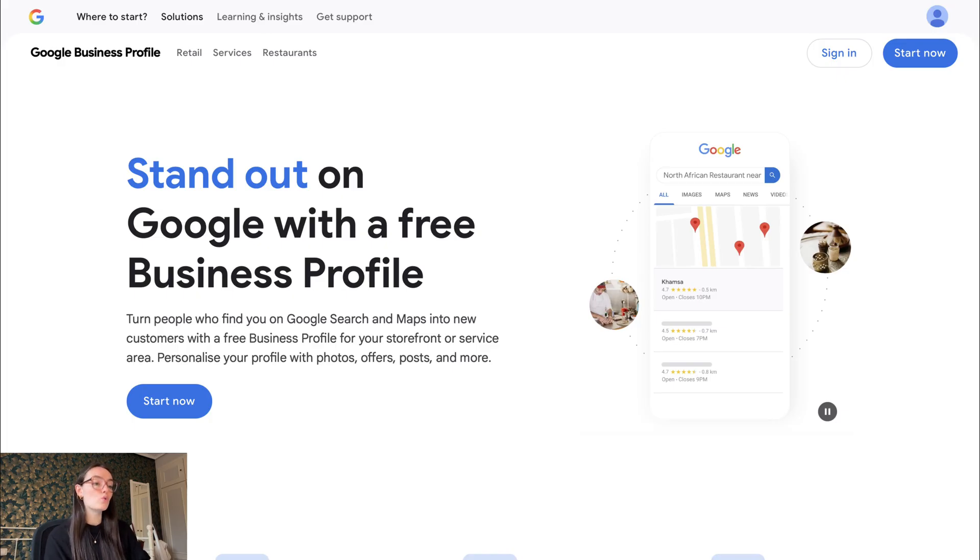Your update will appear on Google Search and Maps under your business listing. This matters because updates on Google directly affect local visibility, engagement, website clicks, and calls from Google and discovery on Maps. Businesses that post consistently on Google tend to rank higher for local intent searches like 'coffee shops near me' or 'dentist in London.' So this is not only a posting feature — it actually improves visibility and discoverability.